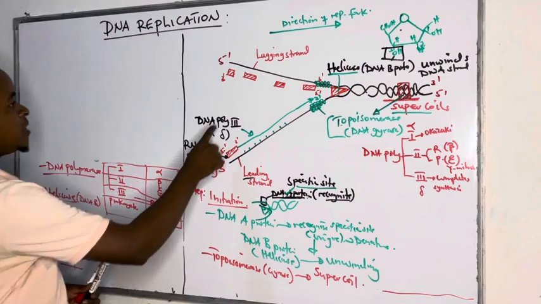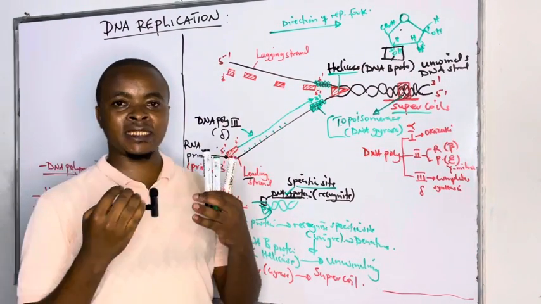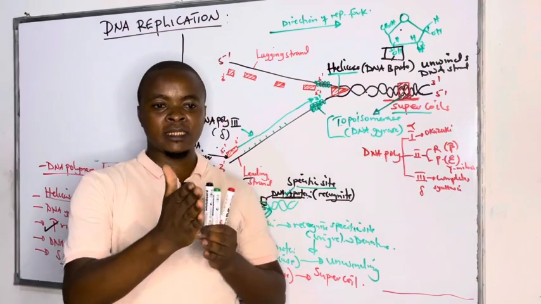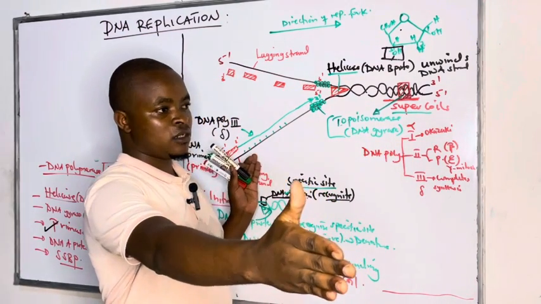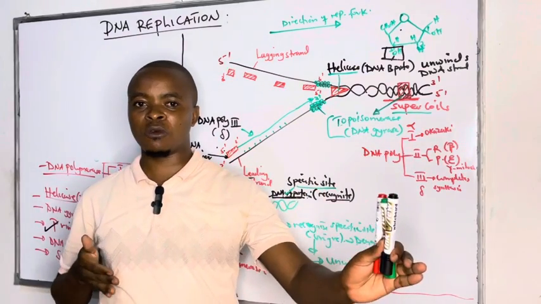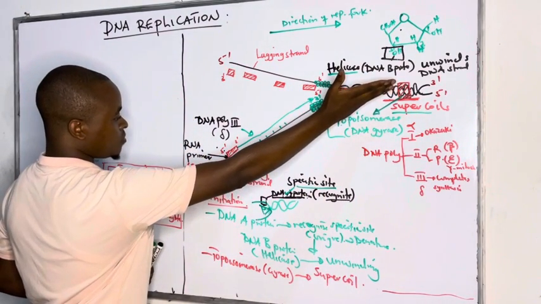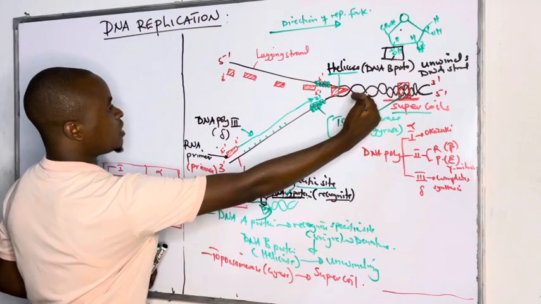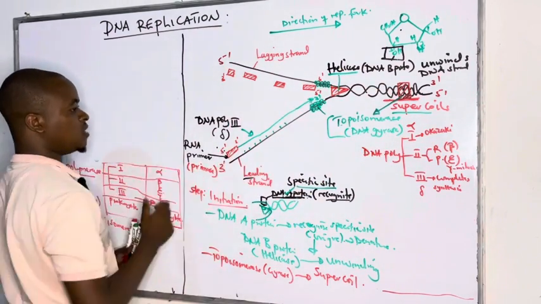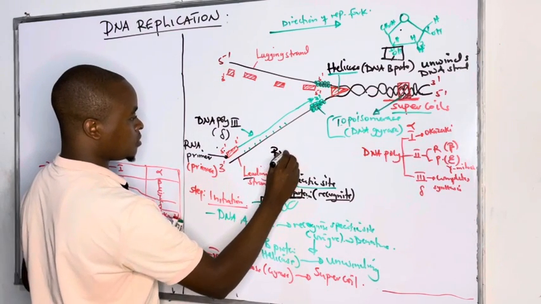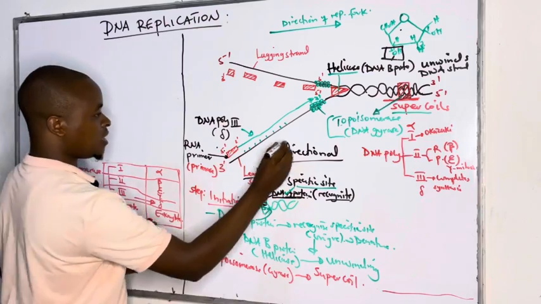And then on the lagging strand, we know that DNA replication is bidirectional. One strand is leading and another one is moving behind. That is what we call bidirectional. So we are seeing this one is moving from 3' end to 5' end, and this one is moving from 3' end to this. So they are in opposite directions, and that's why you call it bidirectional. So during DNA replication, it occurs as bidirectional movement.